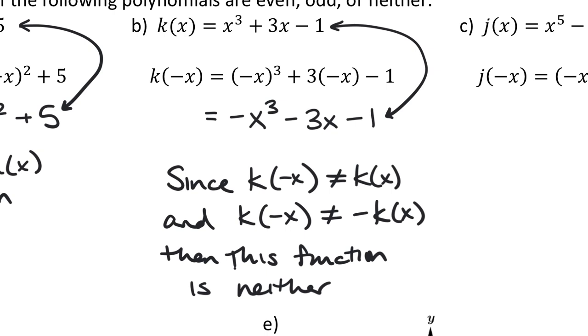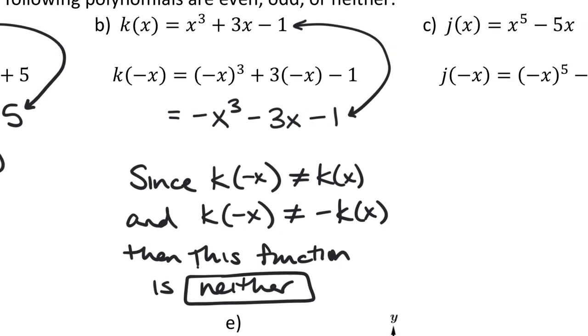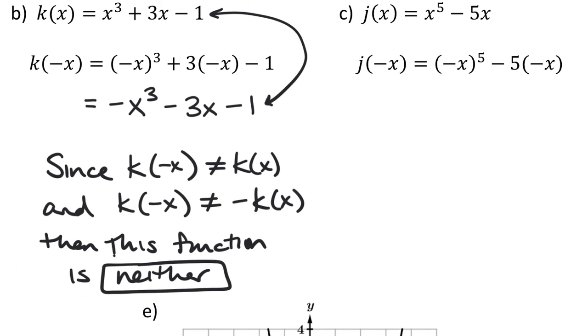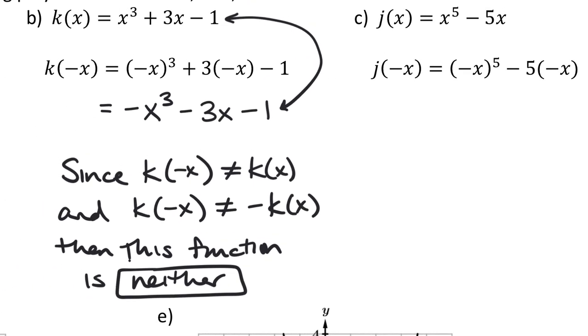Wait. So it doesn't equal. Okay, I see. It's not the exact opposite, and it's definitely not the same. Yes? Sure. Go back. Okay, sorry. So for k of negative x, meaning I plugged in negative x and compared it to the start, it wasn't the exact same. It wasn't the exact opposite, which means it's neither even nor odd.